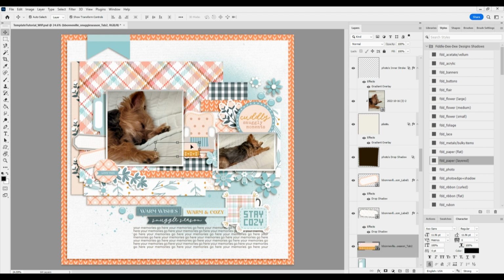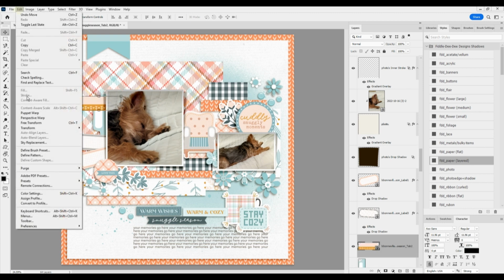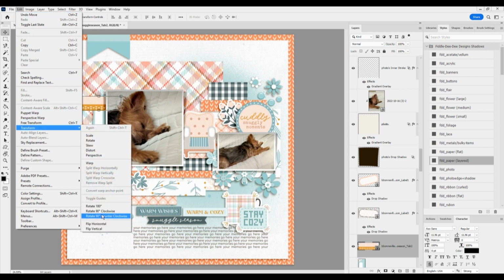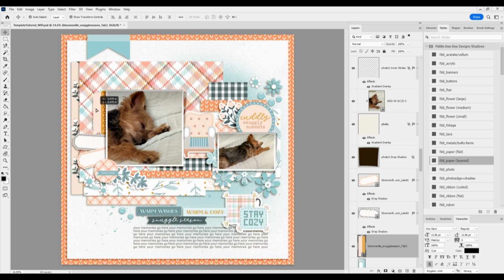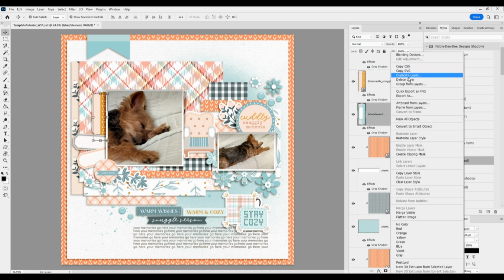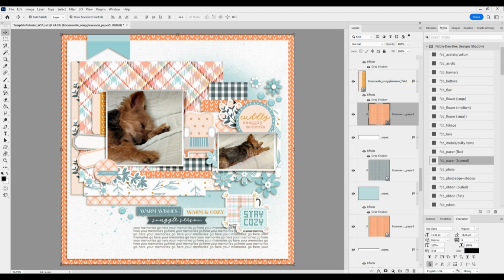All right, and I'm going to replace this label element with this one. And I'm going to go to Edit, Transform, Rotate once counterclockwise, so it will rotate to fit there. I'll add my shadow. I'll delete this other one. Okay. And then I'm going to go out into some products by Elif Sahin, and this one is Winter Tales.